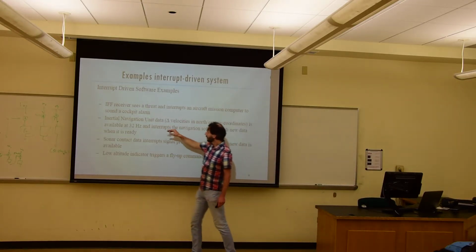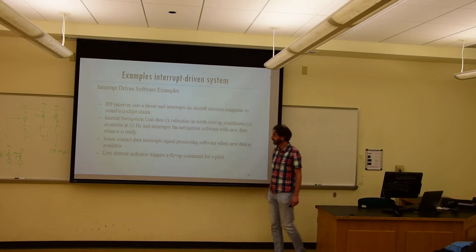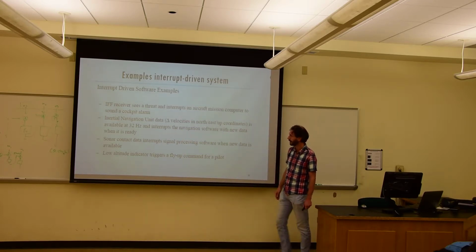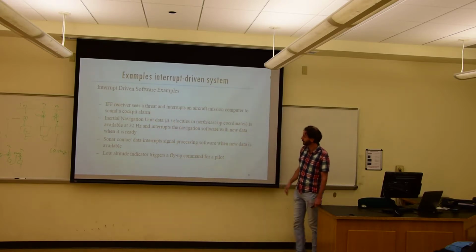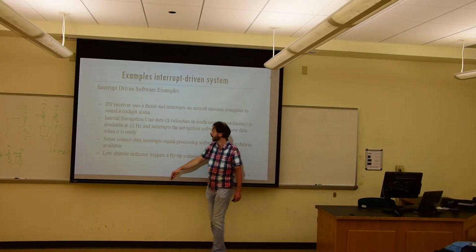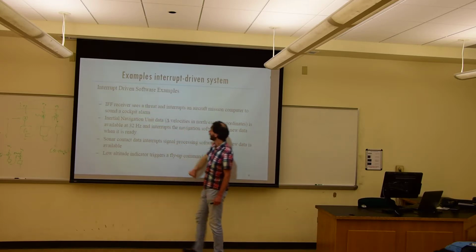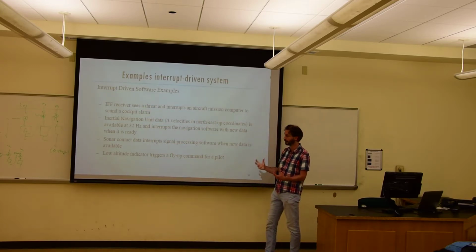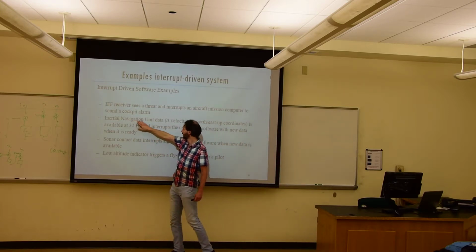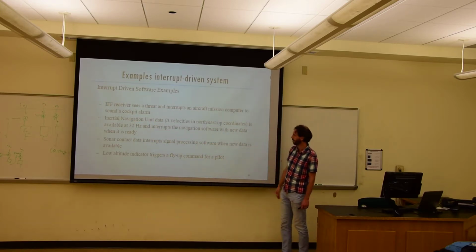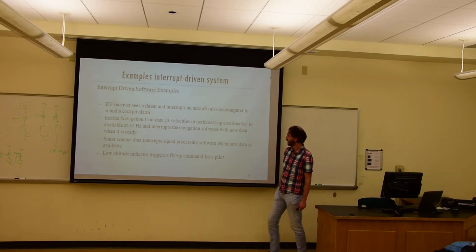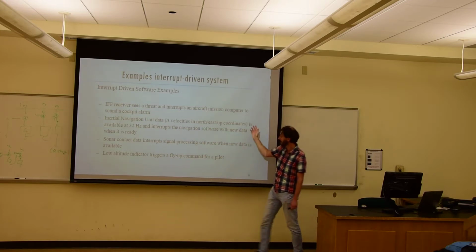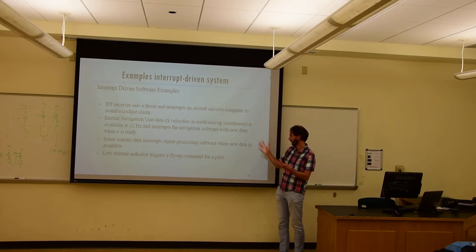Here is one example of an interrupt-driven software system. Let's have a look at this one. Here we have a receiver that sees a threat and interrupts an aircraft mission computer to sound a cockpit alarm. That's one element of this whole system. There's an internal navigation unit, so there's internal navigation unit data that needs to be processed. There are some velocities that the aircraft may have.